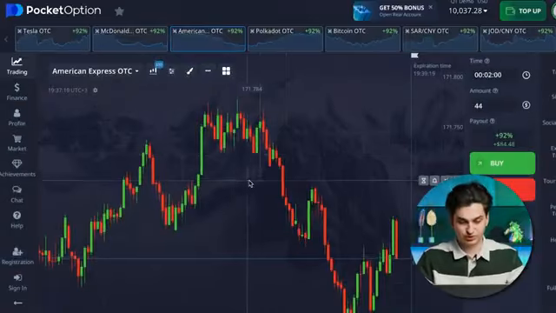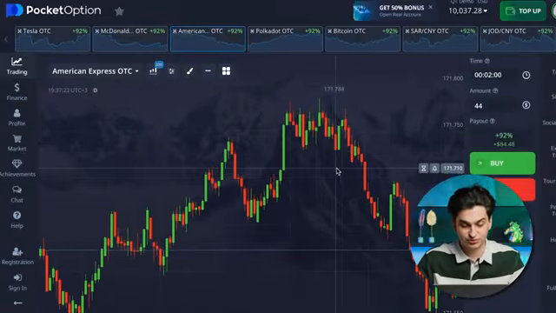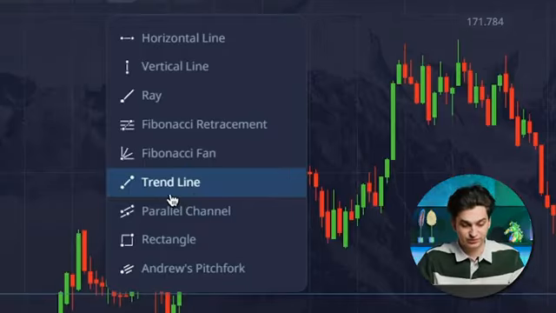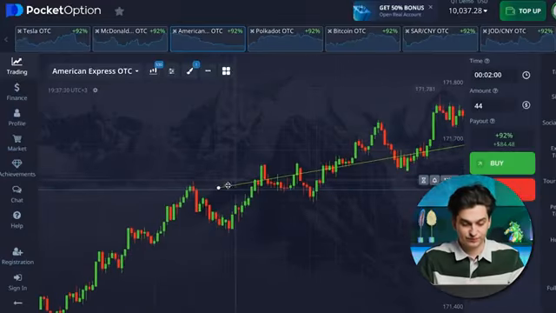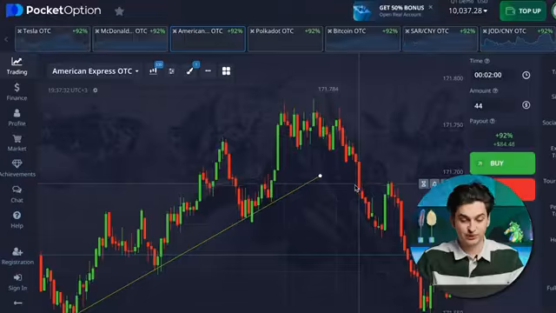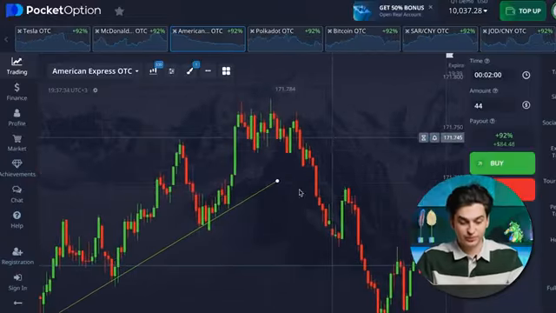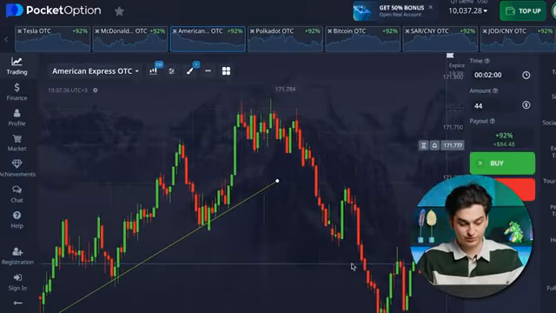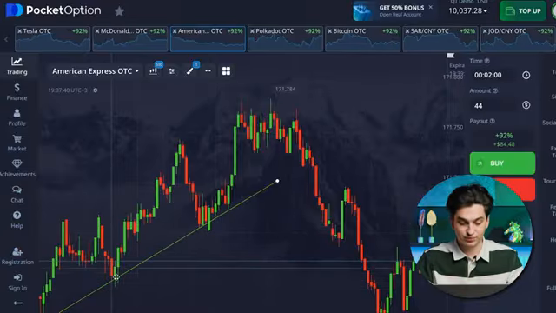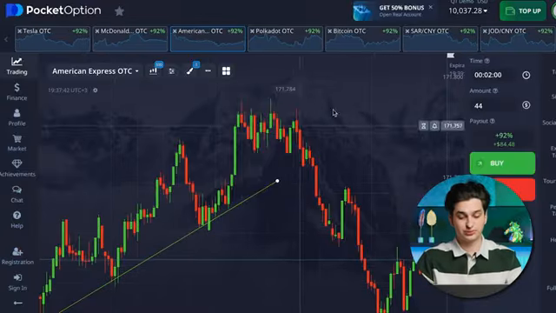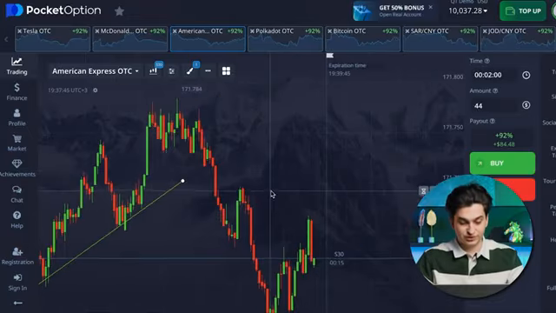All right, let me show you a concrete example on the Pocket Option platform, a good situation where you can enter a trade using this strategy, following this trade principle. On American Express, right now I can see a trend line, or rather I can draw a trend line. So we were in an uptrend and are now breaking through this low. As we've already discussed, it's no longer valid. We broke through this valid low and went lower. A trend reversal is happening. Basically, we missed the signal a bit.